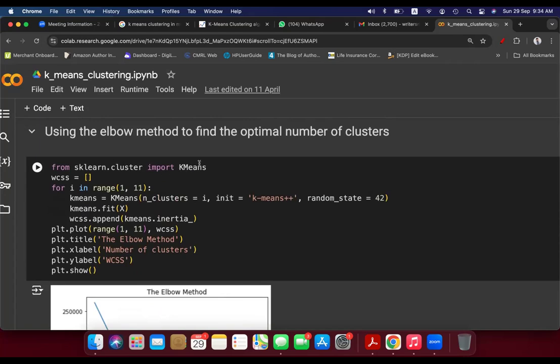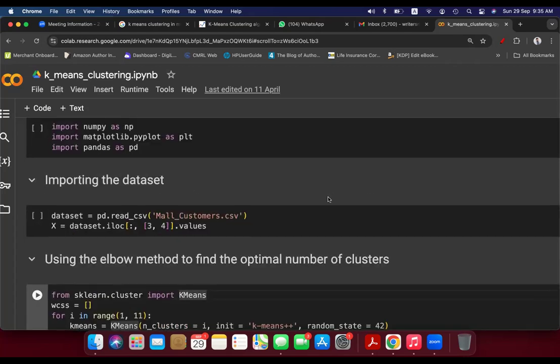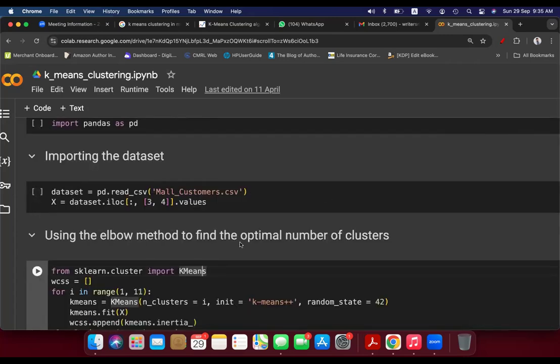You can use the k-means importing technique, and then for plotting the graph, this is what you have to consider for x and y, and then initialize the k-means. Here itself, you are taking all the values, because you want to find out the number of clusters. This could be the pre-processing step, where we find the optimal number of clusters. There is no standardization, no standard scalar methodology. This is the methodology to find it, because this is an unsupervised learning model. That is why it doesn't follow the usual structure of supervised learning. Yesterday you were asking whether we follow the same method for any other algorithm. No, it depends on the kind of data you are dealing with.